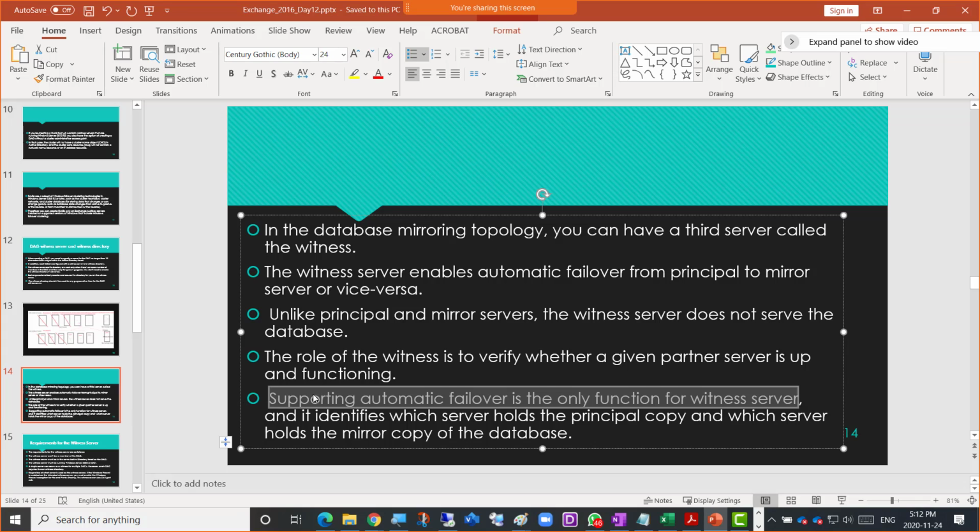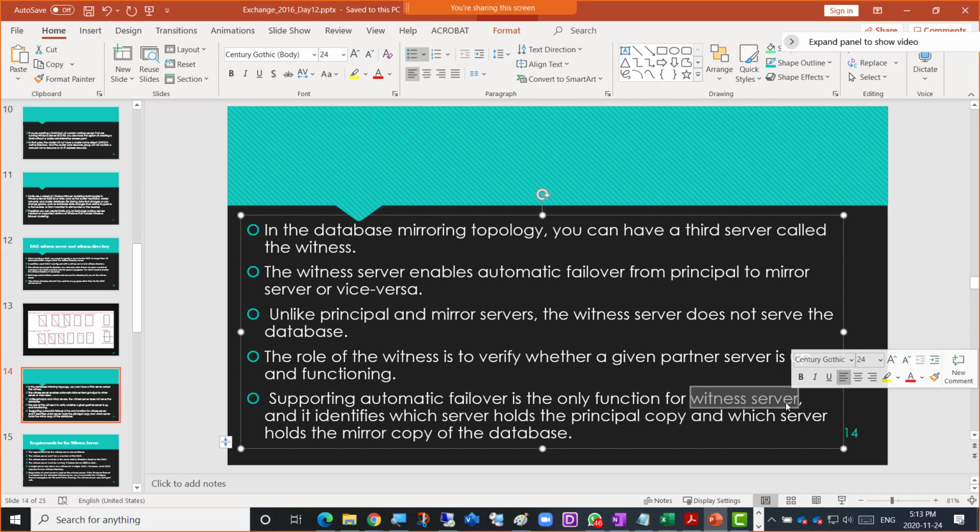Okay, so we get that, and it identifies which server holds the principal copy and which server holds the mirror copy of the database. So the witness server always has information about which server right now is the active server and which server right now is the passive or standby server. So it has all that information.